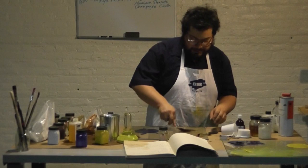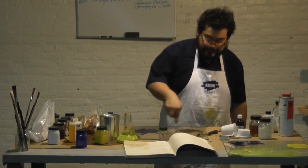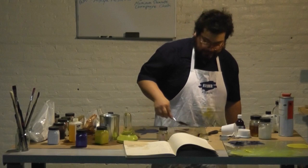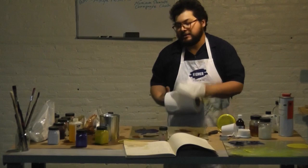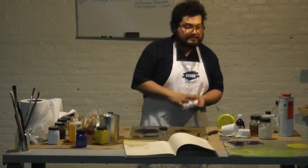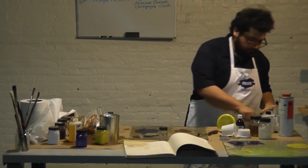So with this pigment, what's very fascinating is that it feels very oily, but I can feel how, from the iron oxide, it's somewhat hard. So I know that if I mull it, it's going to be even more translucent. Working with translucent colors, it's always very nice to mull it because this will make it even more translucent. And you want translucent colors, generally, because you want to create layers. The way that light passes through those layers is very important for luminosity. If that's something that you want to do, again, there are no rules to either thing.